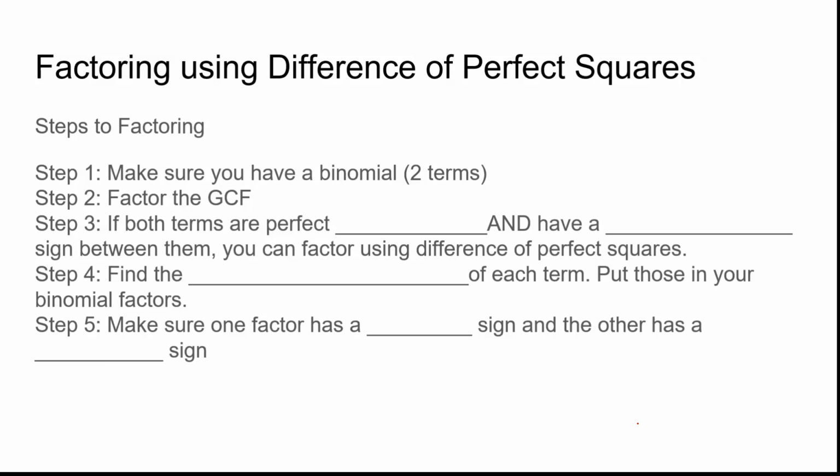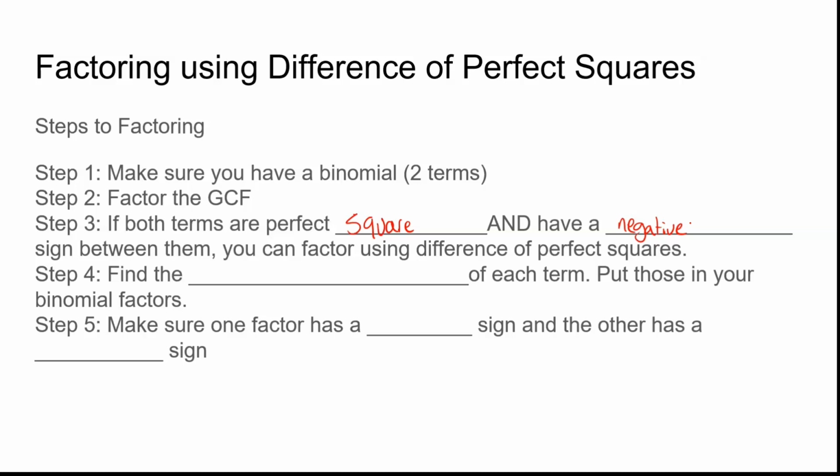And the steps you're going to use are, first, we're going to make sure that we have a binomial, and then we're going to take out the GCF. We've talked about taking out the GCF since we started our factoring stuff. It's the biggest piece that can be removed from any one binomial or group of terms. If both terms are perfect squares, for instance, if we take everything out and we are left with a perfect square and have a negative sign between them.